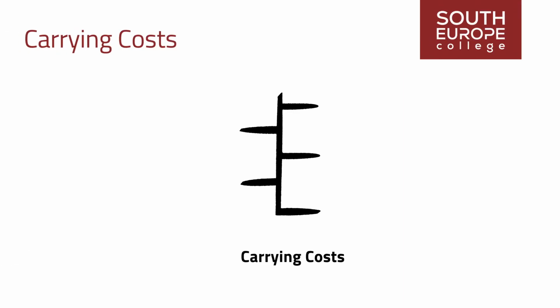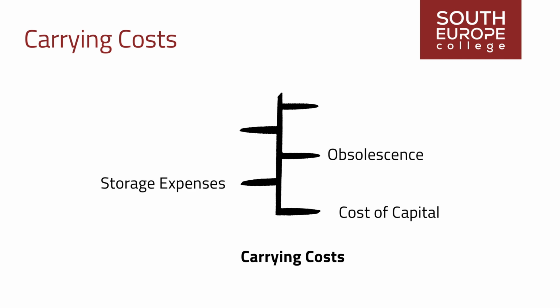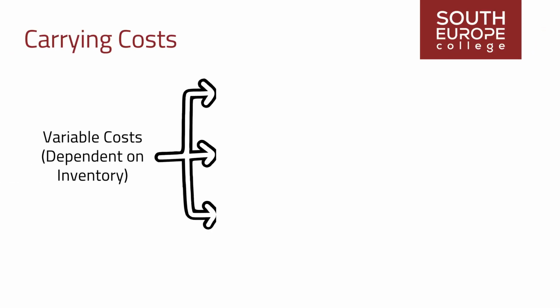Carrying costs, comprising the cost of capital, storage expenses, and factors like obsolescence, deterioration, and loss, are associated with maintaining physical inventory. The investment in inventory holds an opportunity cost as it ties up financial resources that could be used elsewhere. These costs encompass expenses related to storage space, insurance, and maintaining inventory, making them variable and dependent on inventory levels. Unlike variable costs, fixed costs remain unaffected by changes in inventory levels in the short run.